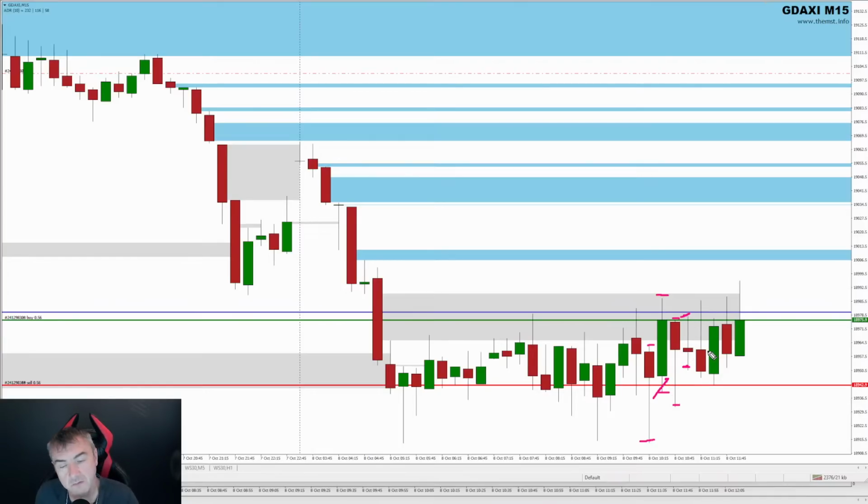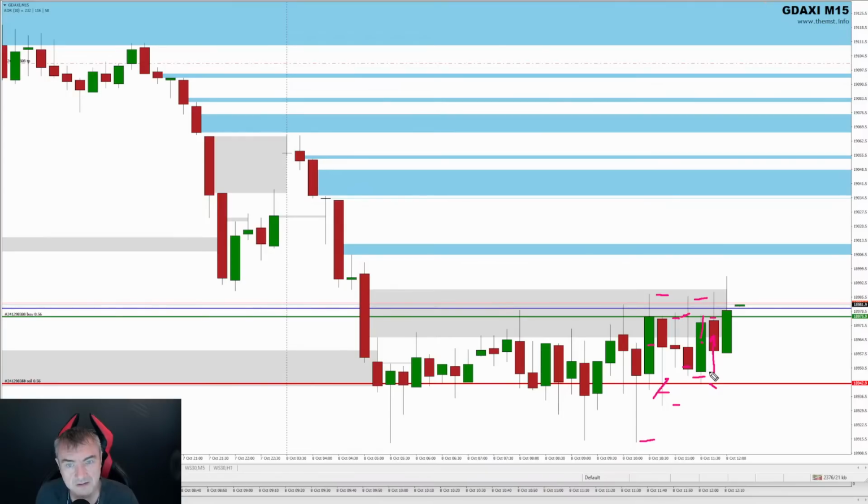So let's see if we get any confirmation whether or not the bulls are in control. We got a higher high and a lower low, which means an outside bar, and it's bearish. So the bears are slightly in control, but I was waiting for the bulls to be in control. What's happened next? We got a lower high and a lower low. So the bears have taken control with a massive bullish move. Not sure. Indecision.